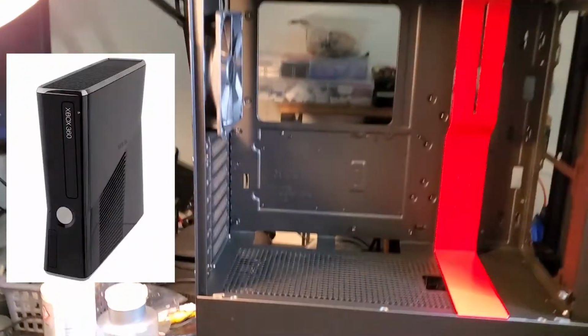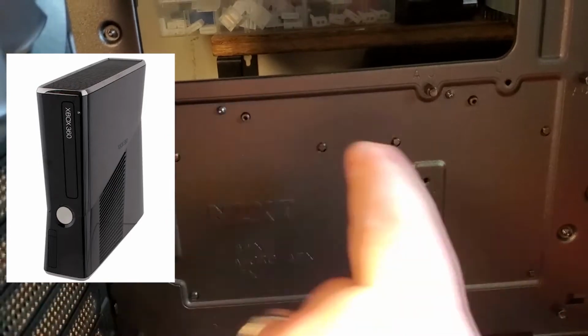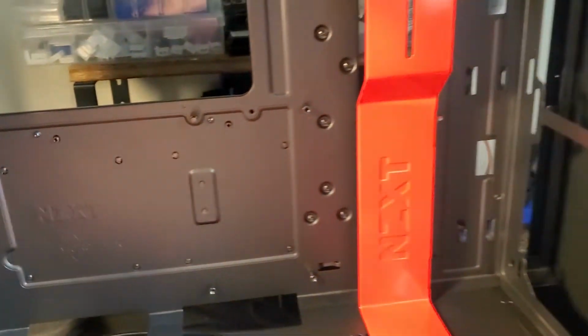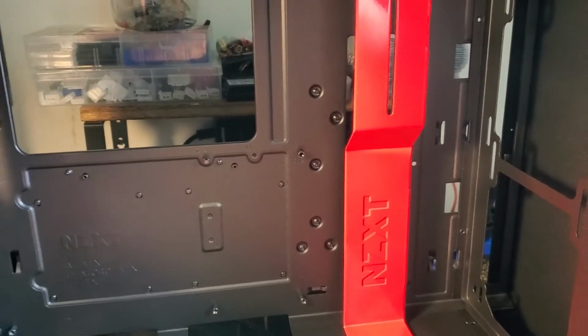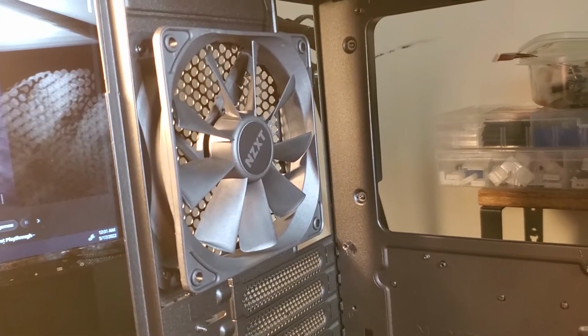I wanted to do a brief video about a fun project I did where I put an Xbox 360 inside an NZXT gaming PC case. I'm going to mount the Xbox here. The front port's going to be facing out the back, and the rear port's going to be facing this direction, where I'm going to run the wiring behind this panel. It does come with extra cooling on the back and on the top.